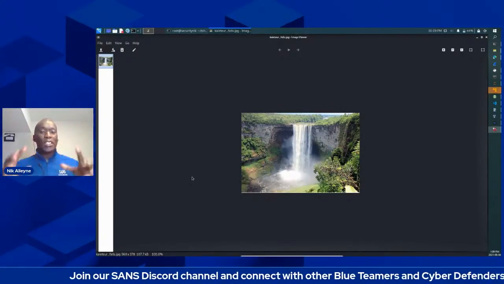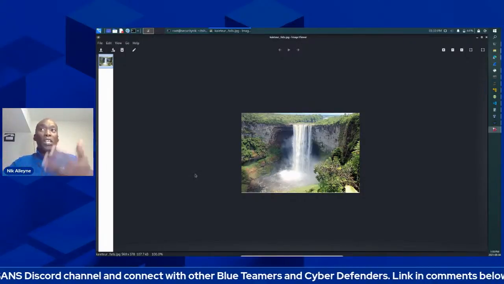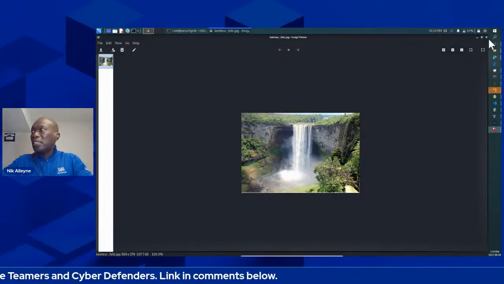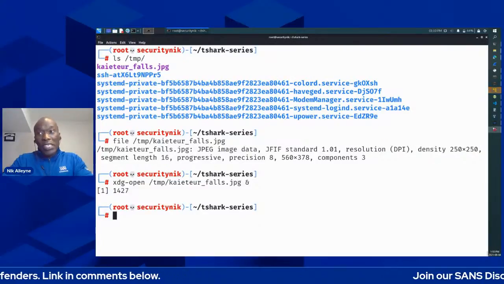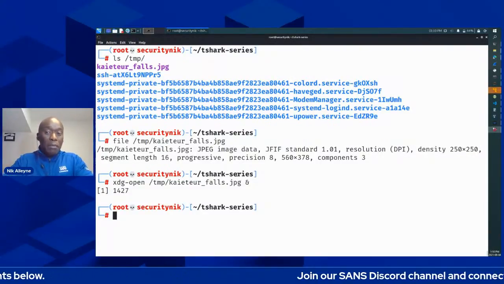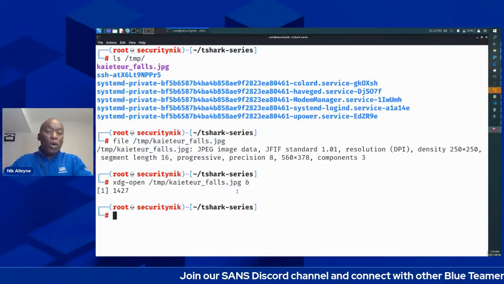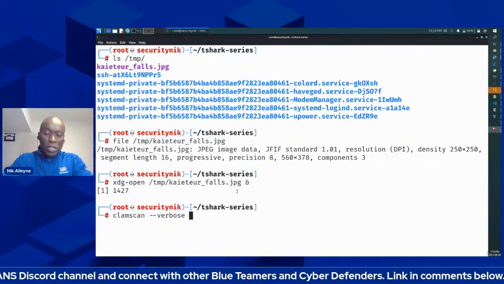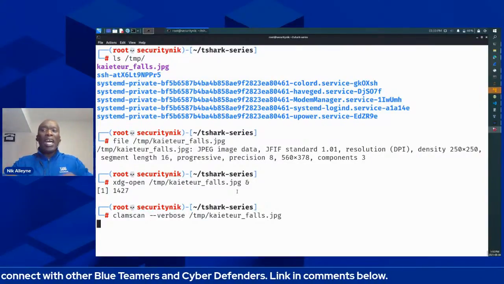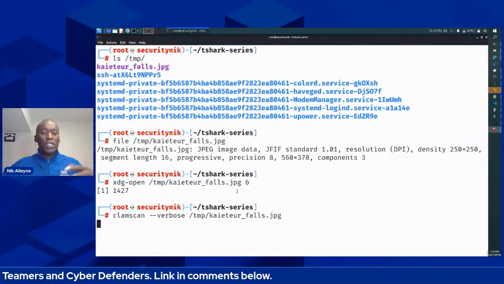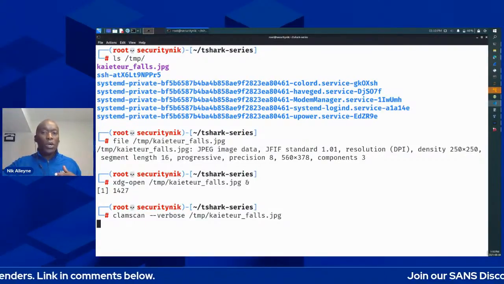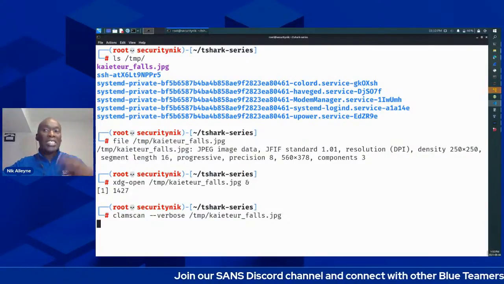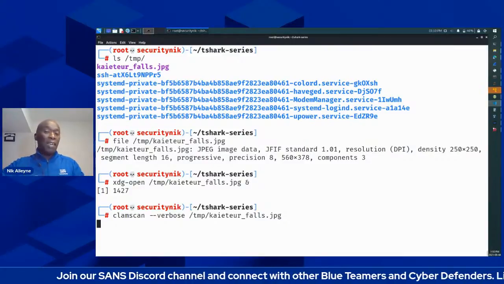So what did we do there? We just extracted content, or what we consider as suspicious content, from a pcap file. Now, for simplicity, instead of opening that file, remember we believe it might be suspicious, I might have wanted to run an antivirus on it. For example, maybe ClamAV. I can say verbose, and I can specify the file. This would run the antivirus on it, and this would help us to understand whether or not this was something we should be concerned about. It might be suspicious, but the antivirus might come back and say that, no, it is not malicious, at least not from the AV's perspective.